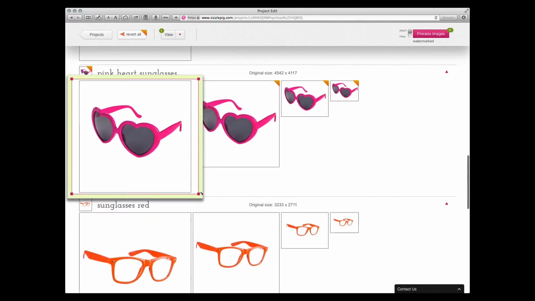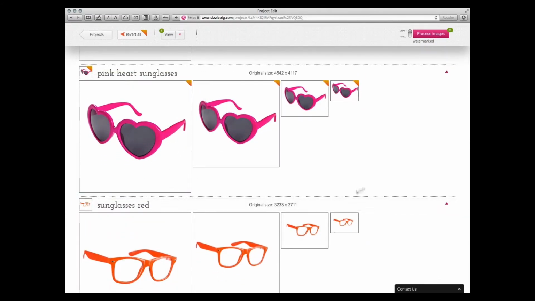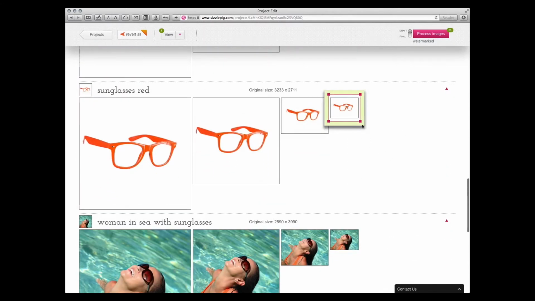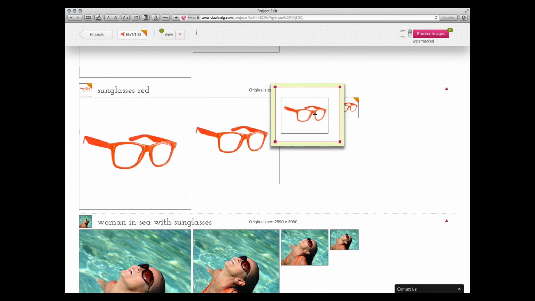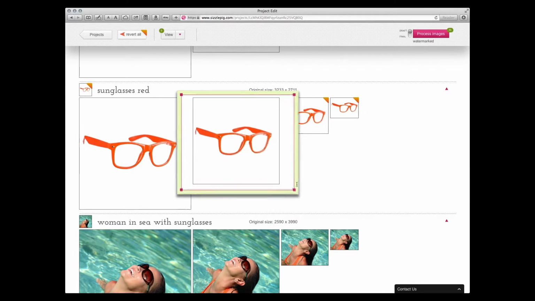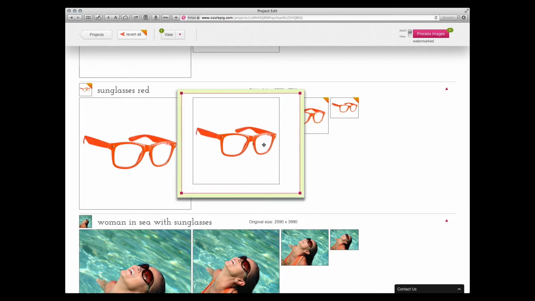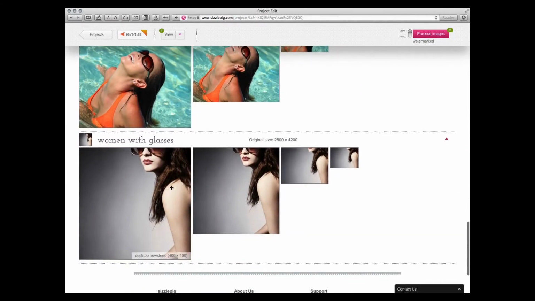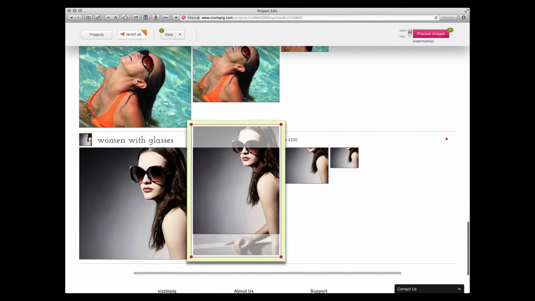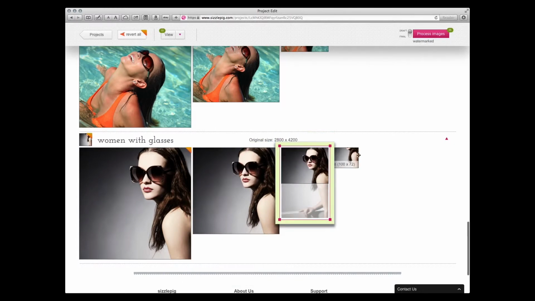And the one thing about being so fast is that you may not have ever even wanted to spend time doing this before because it may not have been completely necessary, but now you can tweak things and make the quality of your images a little bit better, which is great. I'm going to quickly fix these. All I have to do is slide these down. Look at that. Bam.